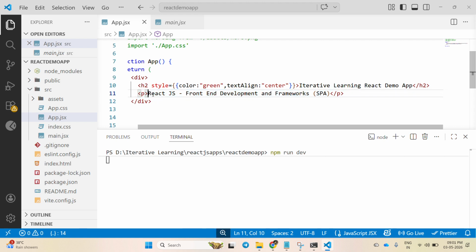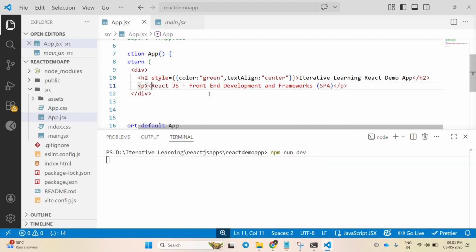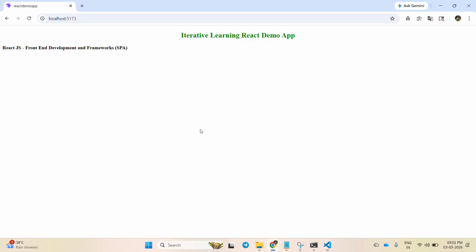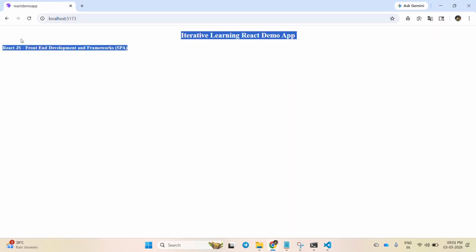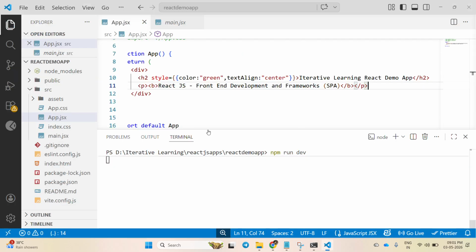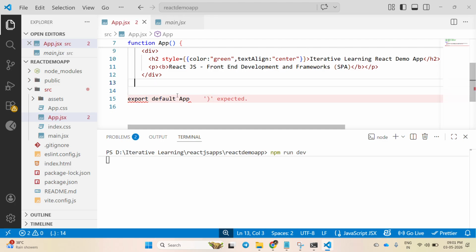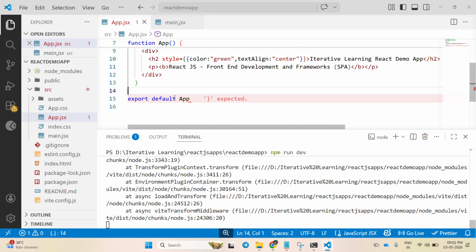If I want to make my paragraph bold, I can do that, and now check the output. My paragraph is bold. In this way you can create React applications and do anything.